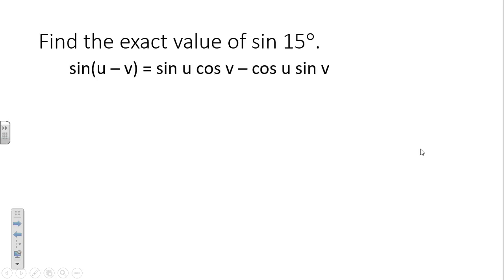If they ask us to find, or if I ask you to find, the exact value of the sine of 15 degrees, that means I don't want a decimal equivalent. I don't want you just to plug it into your calculator, making sure you're in degree mode, and figure out what it is. What I want you to do is to use your sum or difference formulas to help figure it out. The only ones that we have memorized are things like 30s, 45s, and 60s. So there has to be a way to get 15 from 30s, 45s, and 60s by either adding or subtracting. So how would we get 15 from those special angles that we know?